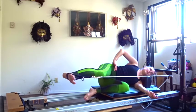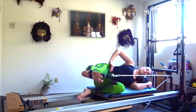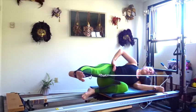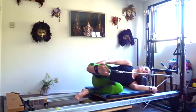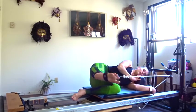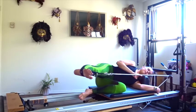Two more. Last one, press it all the way out, hold it. You're gonna sweep that leg forward slightly and then pull it back. Only go as far forward as what feels good. If you can only sweep it forward an inch and back an inch, that's fine. You don't want any pain in the back of the knee. So just go forward slightly, pull back, using that hamstring to pull back.